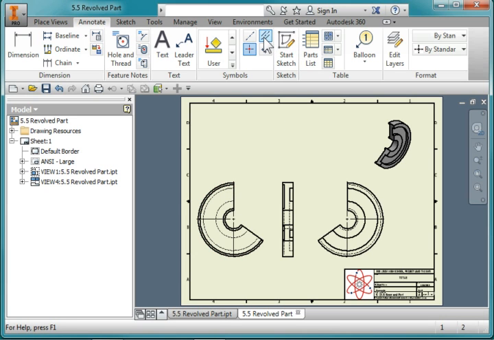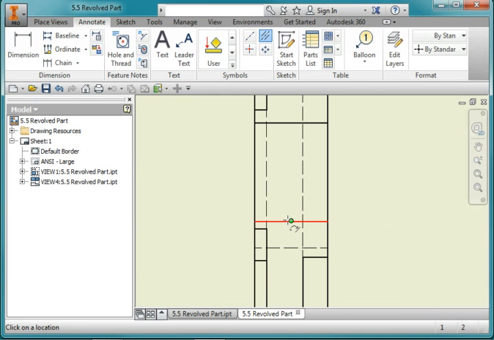I'm going to select this tool here to create a center line in my front view. Zoom in. I'm going to point to this green dot and to this green dot here.